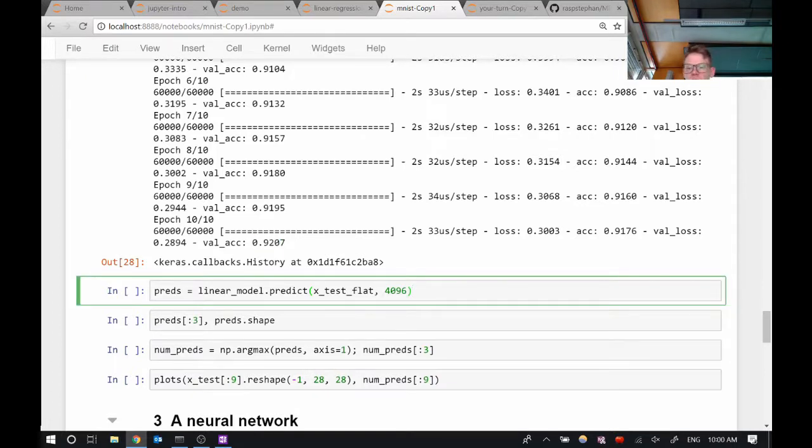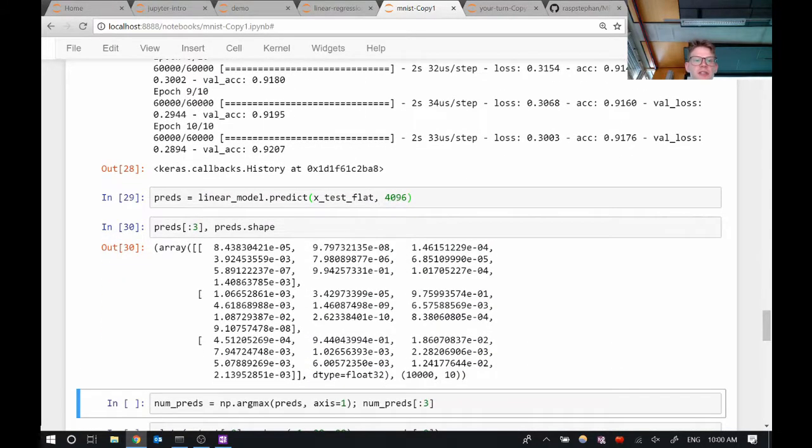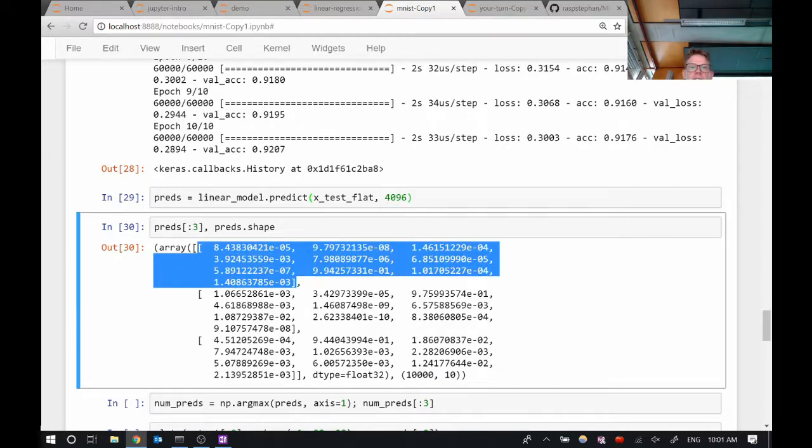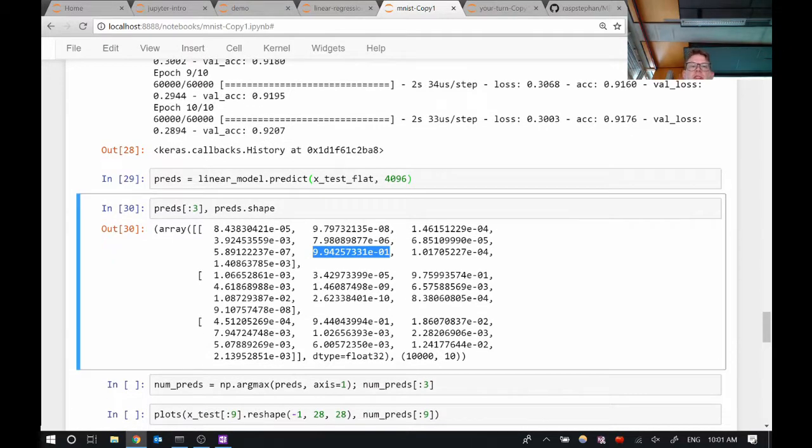Let's now look at some predictions. We have a model now that's trained. We can call the predict function on our test data set. What you can see is that the predictions are vectors with 10 elements, and each of them is sort of the probability. If you look, where's my mouse gone? One of them is much higher than all the other ones, so all the other ones are really small. Our softmax in combination with the cross entropy has enforced that one is much higher than the others.